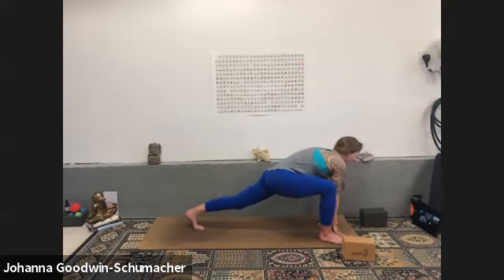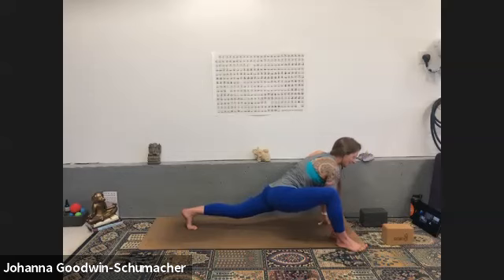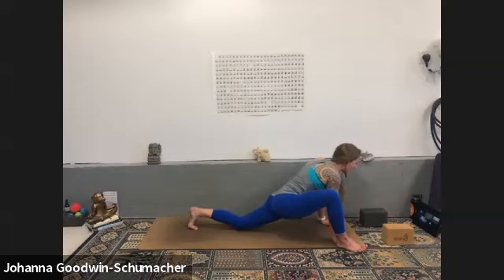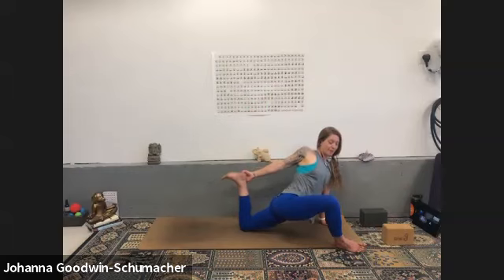Walk your left foot back and come into your runner's lunge — slide your left toes back, right heel on the mat, right toes off at a 45-degree angle. Right knee over right ankle, or ankle forward of knee. Take the variation you need today — left toes can stay planted, knee lifted, or down to left knee for a quad stretch. Squeeze left heel towards the left glute, maybe grab the foot. If you decide to roll to the nice edge of your right foot, please flare your right toes — it looks like figure four and pigeon, so we want to protect the knee.